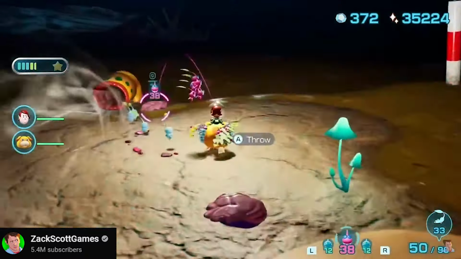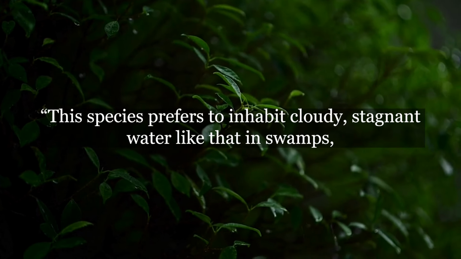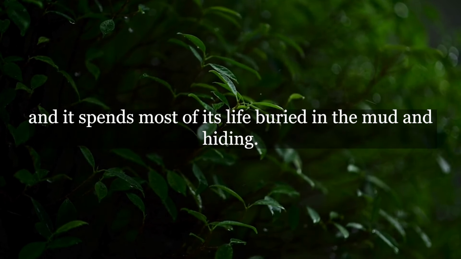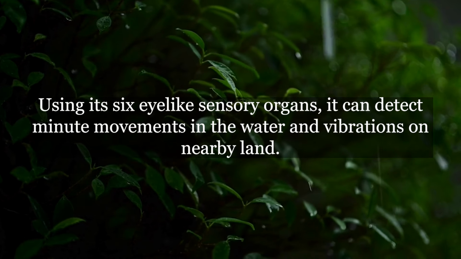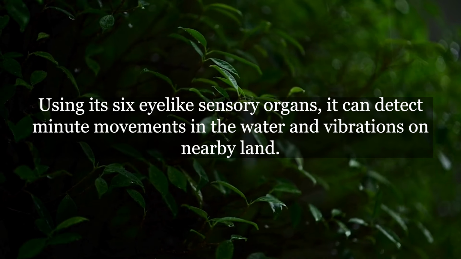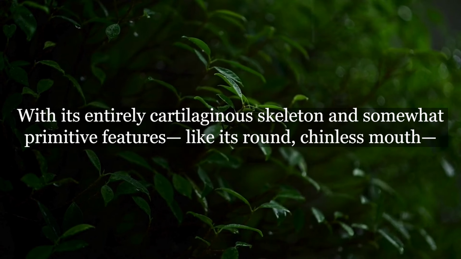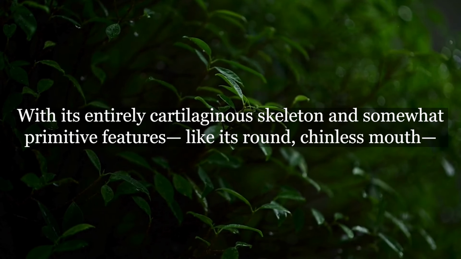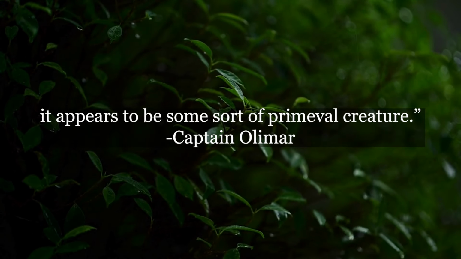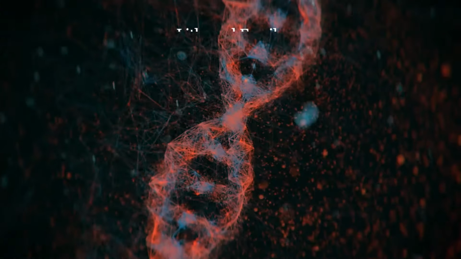This species prefers to inhabit cloudy, stagnant water like that in swamps, and it spends most of its life buried in the mud and hiding. Using its six eye-like sensory organs, it can detect minute movements in the water and vibrations on nearby land. It will then forcefully leap out of the water and suck up its prey to feed. With its entirely cartilaginous skeleton and somewhat primitive features, like its round, chinless mouth, it appears to be some sort of primeval creature.